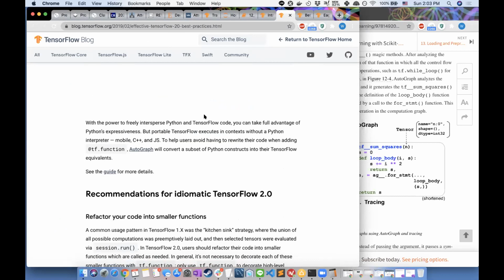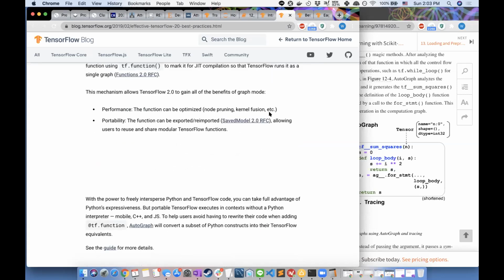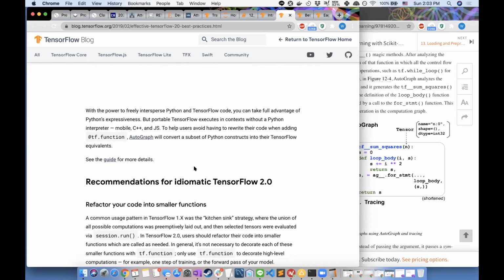So now you can interchange Python code and TensorFlow code, or eager execution versus graph execution, with tf.function, or run_eagerly equals True. These parameters, or decorators, help you interchange these two modes in TF2 now.